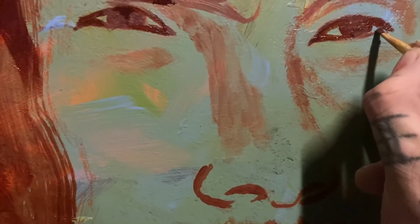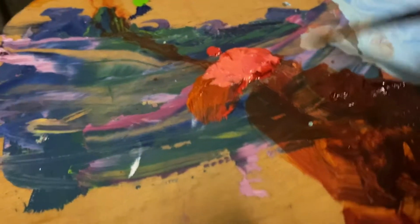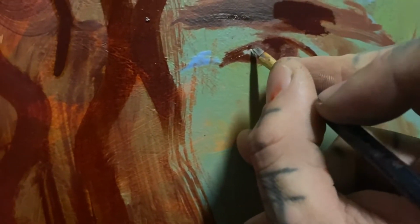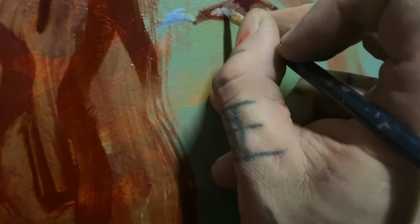So I'm going in around the edges here with my little angle brush. Now that I've got some nice wet edges going on, I'm going to start to tone it up a little bit. So I've mixed a tiny little bit of phthalo blue with some titanium white. I've got to rub it out a little bit so that there's not too much paint on the brush. I'm going to go in and start to put that in there, like so. And I'm just gently putting that down there.